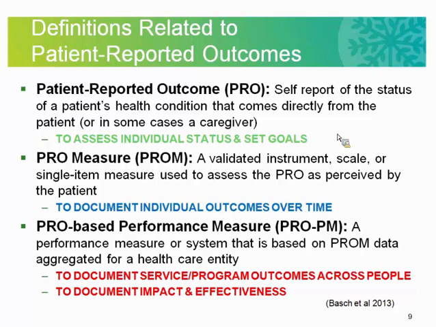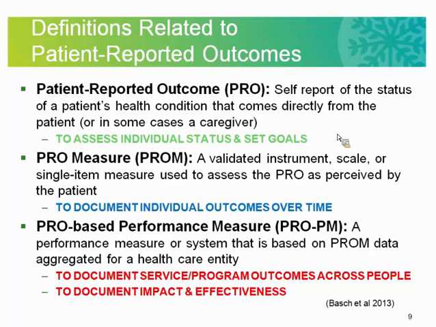The second term that's used is a PROM, or a patient-reported outcome measure. When we're using a PROM, we're now using a validated assessment or instrument or scale to be able to assess the client's perceptions. And the reason we'd want to use a PROM is if we want to begin to document individual outcomes over time.